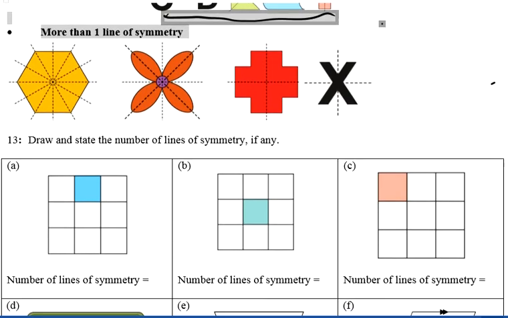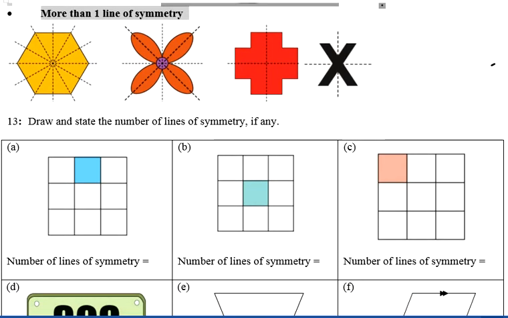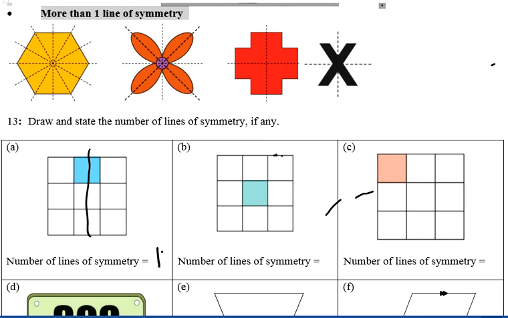Now, let's take a look at some of the examples that we have below here. If this is just a shape of a square, you realize that you'll be able to cut the square into four halves. However, this square over here has been divided into 9 parts, and one of the parts has been shaded. So if you are going to cut it, the only way for you to be able to cut it such that it has two equal halves will be right here in the middle. So the number of lines of symmetry over here will be 1.